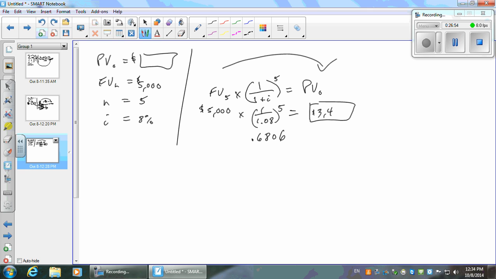How much interest will you have earned if you invest 3,403 and it goes up to 5,000 in value? If that was the investment, yeah, the difference. So you can calculate that too, huh? Okay, so that's all that's worth right now. Even though it's 5,000 received later, that's all it's worth right now.